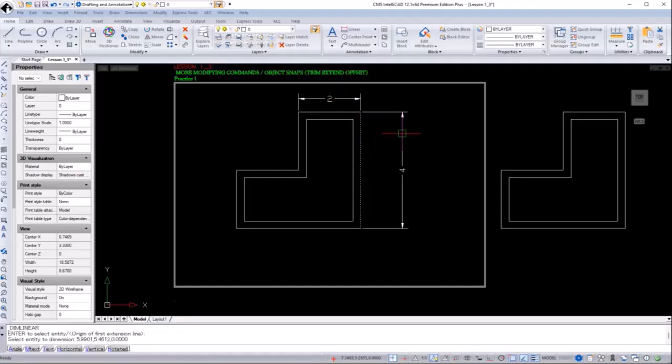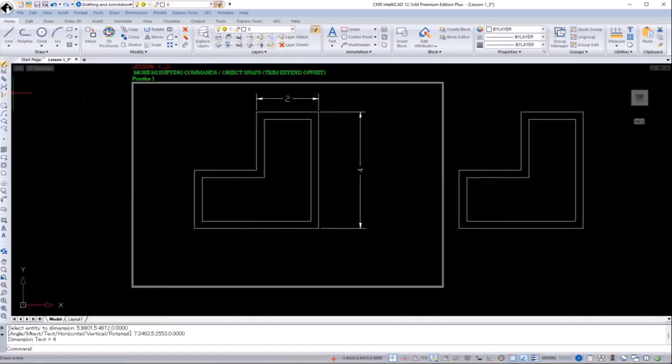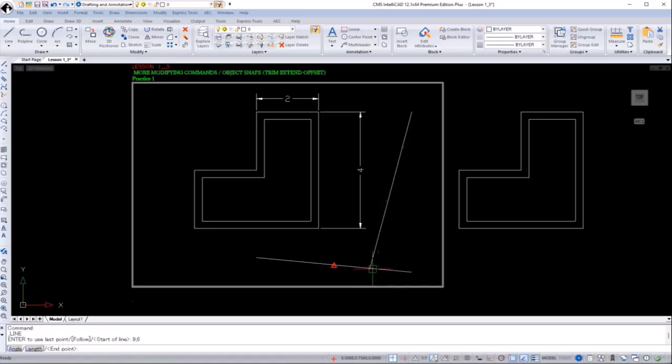I want to practice a dimension that isn't linear. We're going to go ahead and draw a couple more lines here. We're going to start one at 4, 1, and the other end point of our line will be 9, 0.5. Let's draw another line starting at 9, 6, and I don't want to cross over the dimension there. So let's go ahead and make this a perpendicular line to the line that we drew first.